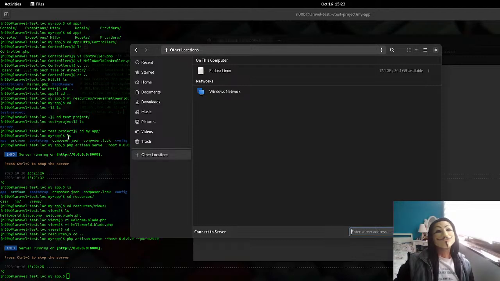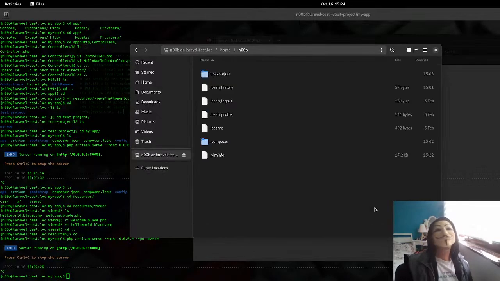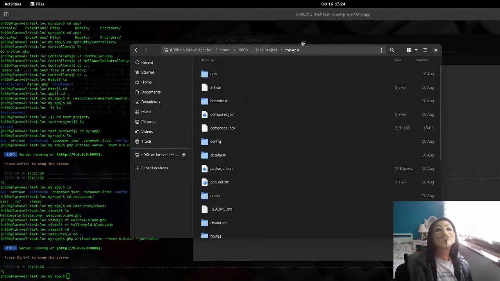This is inside of the user, so yeah, we can do it like this. SSH. Yes. Thank you. Here is the test project. Here is everything.